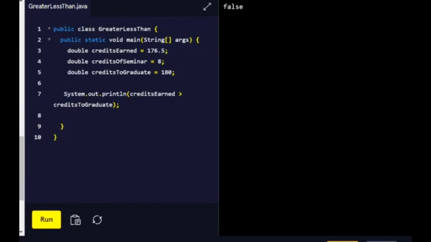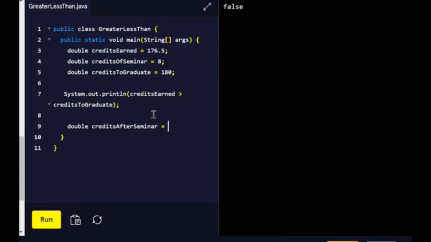Okay, so number 2, create a variable called credits after seminar that holds the amount of credits earned after taking a seminar, which is worth credits seminar credits.